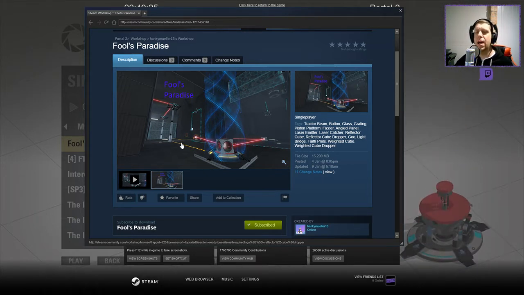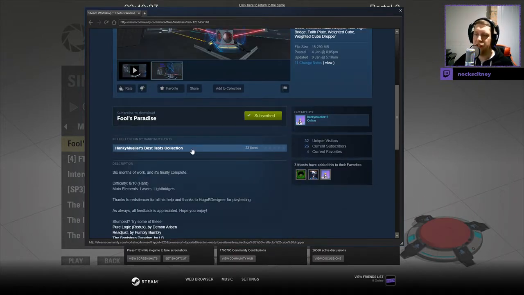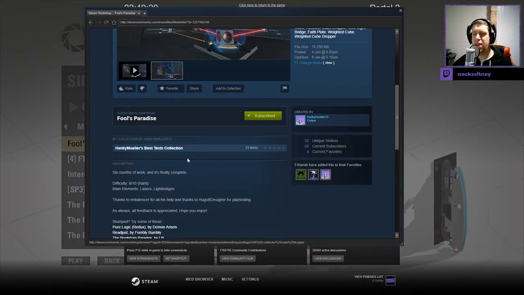But without further ado, let's read the description. 6 weeks, 6 months of work, and it's finally complete. Main elements are lasers and light bridges, 8 out of 10. Thanks to Red Science for all the help, and thanks to Hugo for playtesting. As always, all feedback is appreciated.